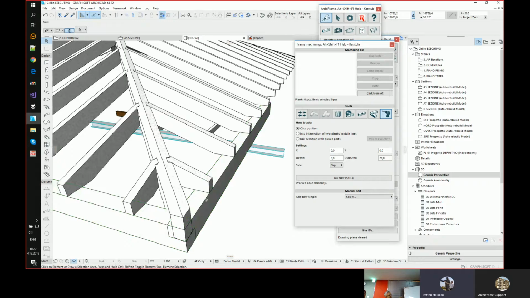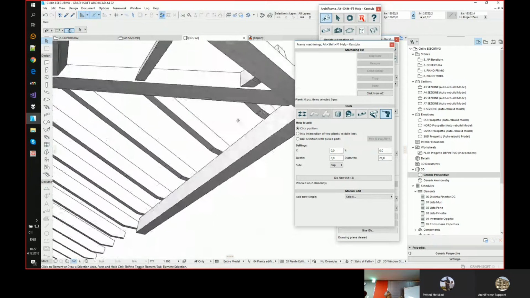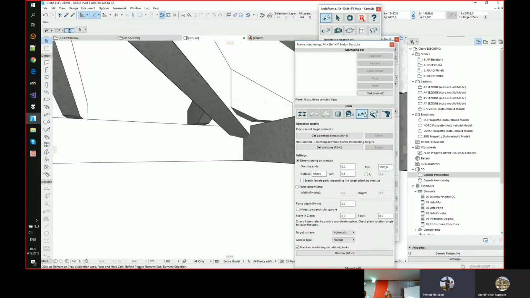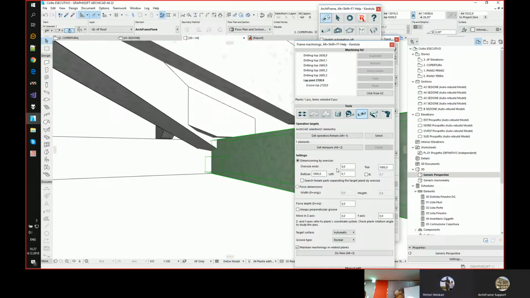Then the final machining here is to connect this hip rafter to these two pieces. That will be a new tool, a groove tool. This is something, if you are familiar with ArchiCAD, this is like solid element operations. But the nice thing is that you get CNC codes when using this tool. So for this, we first pick the target part, and then we select the parts cutting this.